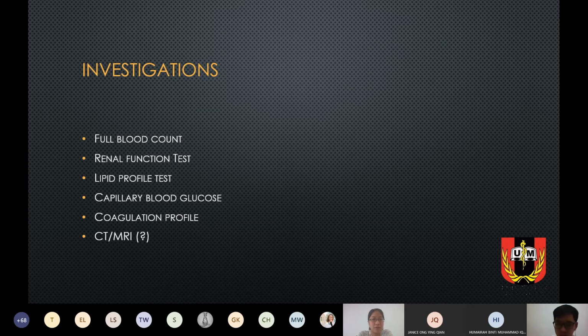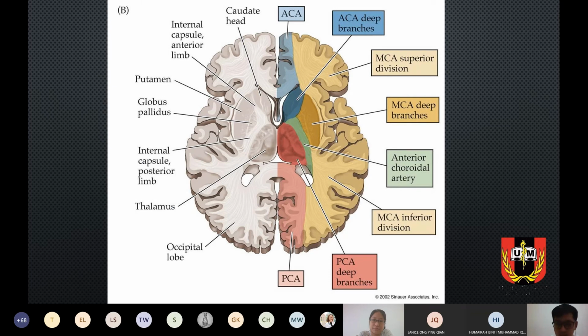So should I go on? Yeah, sure. So the investigation was done, and it found actually not much sign in the CT, but the MRI shows there is some ischemia in the ACA-MCA junction. I don't have the images, and it's not my case also, so I can only take their word for it.